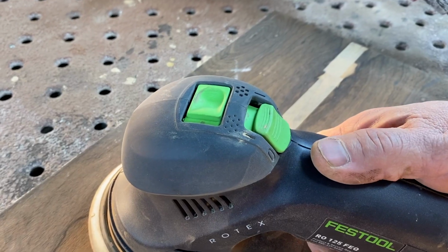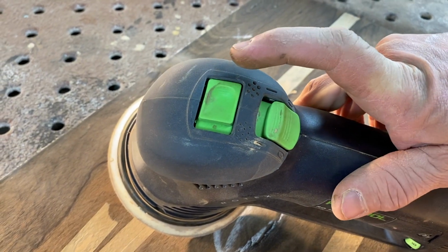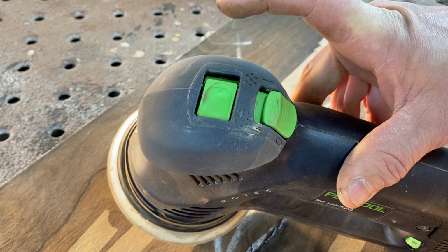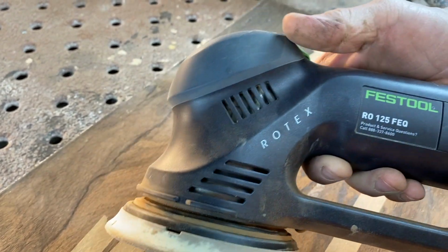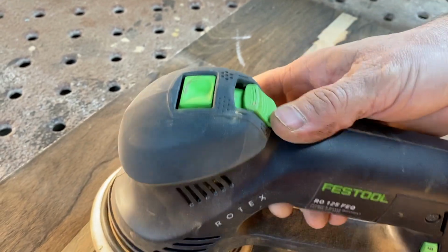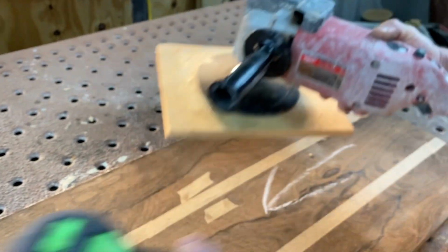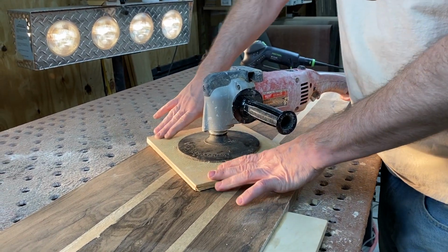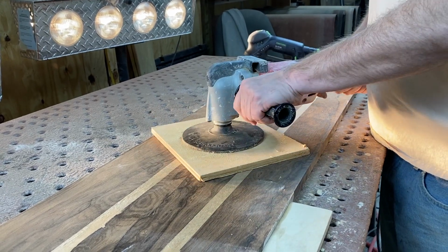The Fein tool Rotex, it's got 2 settings on it. It's got a grinder setting and a sanding setting. I put it on the grinder setting and I use 100 grit. You could probably go 80 grit on it. That's safer, less removal, so you don't burn through your veneers. You see, it moves really nice though, and the shape of it will keep your panel flat. As long as you don't dip it, you won't burn through your veneers.